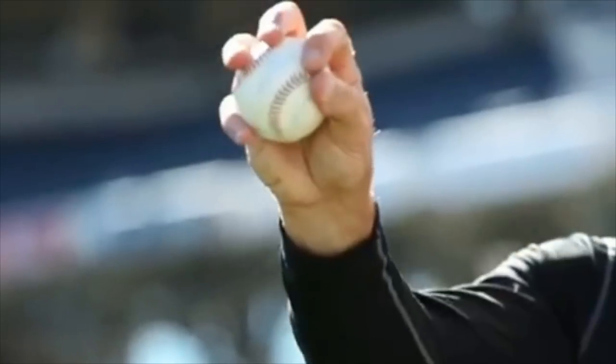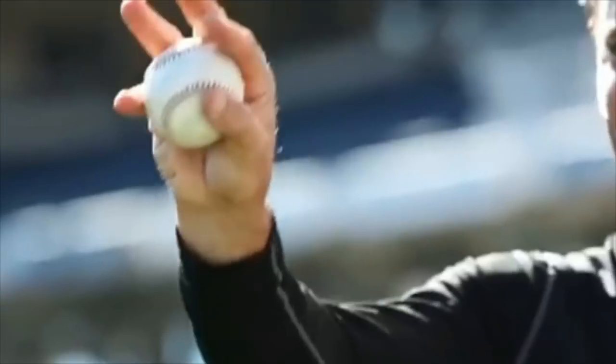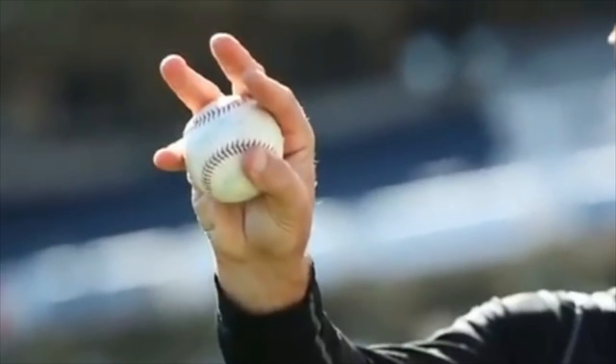So what he did was he adjusted. A couple of guys in the bullpen were talking one day, and he adjusted by sliding the ball over a little bit. So now he's getting a little bit closer to a fastball type grip, using more of his index finger and his middle finger. He feels a little more comfortable with that grip, and then from there, he slides the ball even further over. So now it's further back towards the thumb.